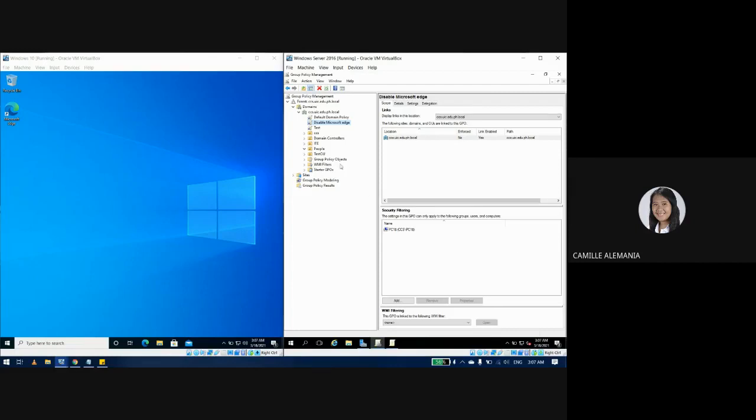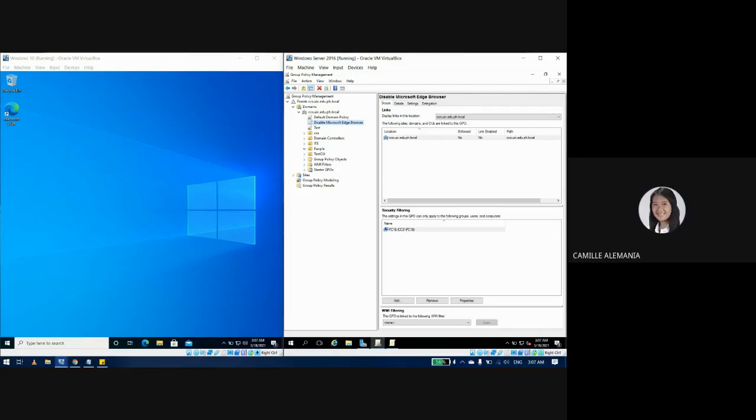So right click on the GPO, click Disable Microsoft Edge, then click rename and rename it to Disable Microsoft Edge Browser. To unlink the GPO, right click on the GPO and uncheck the link enabled.